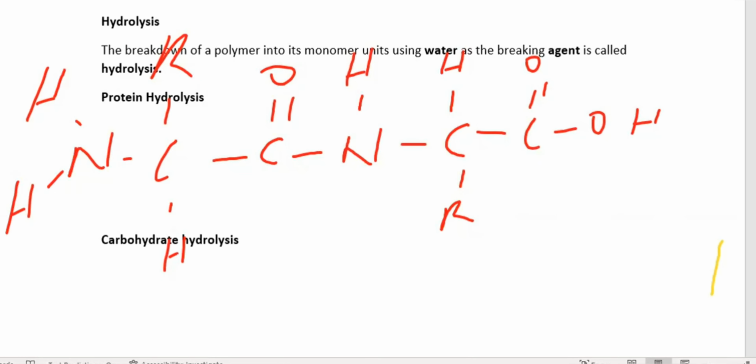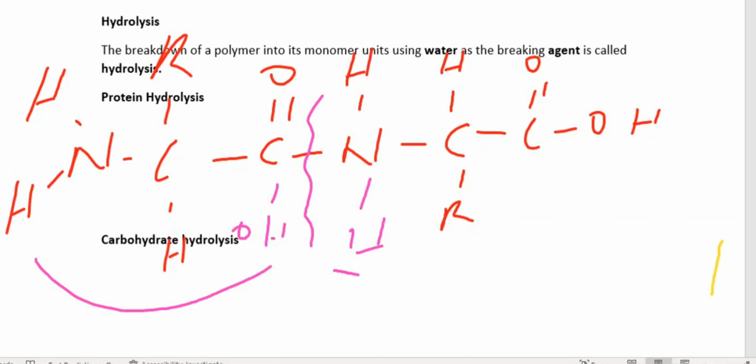So if a protein is made up of 2 amino acids, it's going to split into the 2 amino acids. So the question is, where does it split? It actually breaks right here by the amide bond. Okay, so that's where it would break down, and you get back your 2 amino acids. Now over on this side, you would end up with an H, and over here you'd end up with your OH. So there is your amino acid on that side, there's your amino acid on that side.